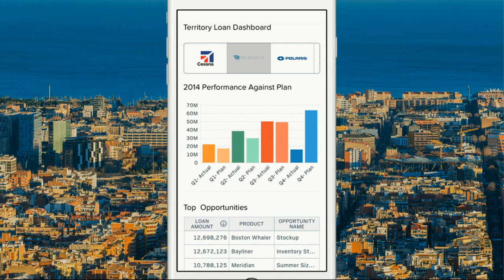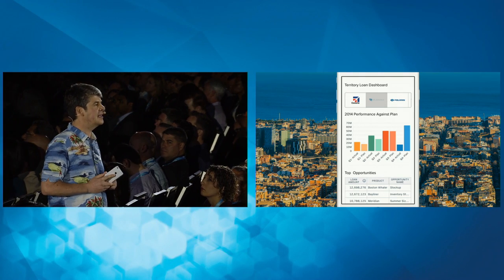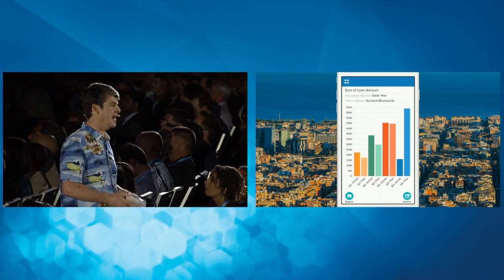Actually, who knows about Brunswick? Well, they are the brand behind Boston Whaler, Sea Ray, Bayliner. They are the leaders in building boats in America. And you can see here, Jack spots a problem. This blue bar means these Q4 actuals are behind the plan. And right from his dashboard, he can click and just dive into the data.